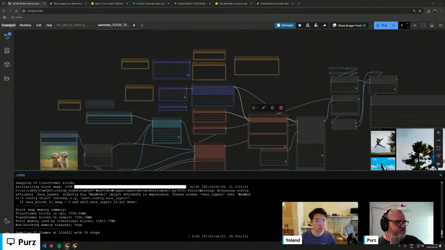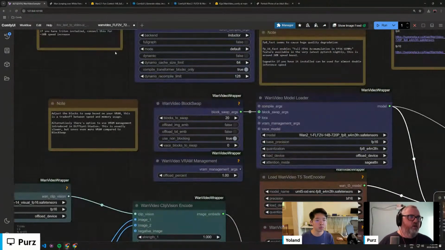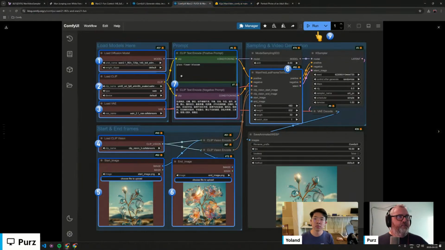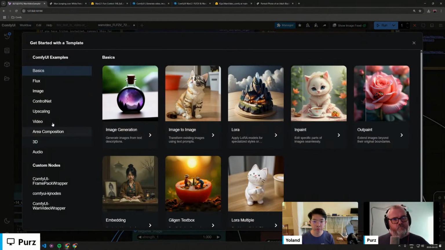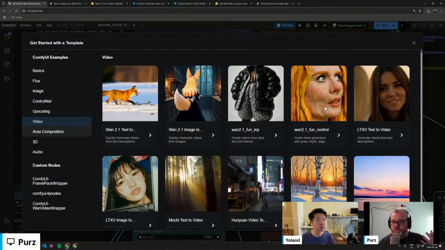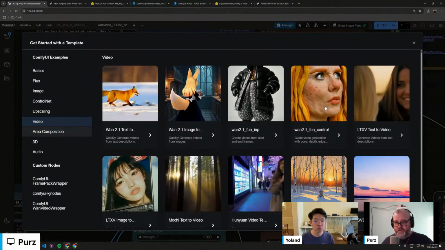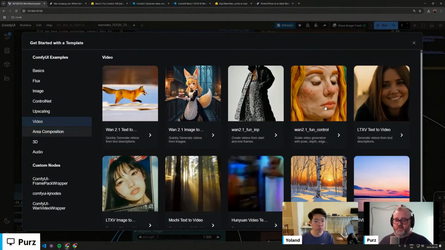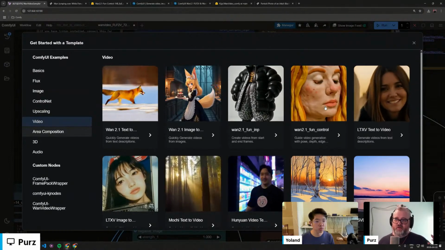But boom. So yeah, while that's going, let's talk about all the models and where they go. For the version that you get with Comfy, if you go to workflow, browse templates, and then go to video, in this version here, all the links are in it. Even when you start it up, it'll give you download links for all the models that you need to run it. So that's the easiest, lowest impact way to start playing with this. Just click on that.